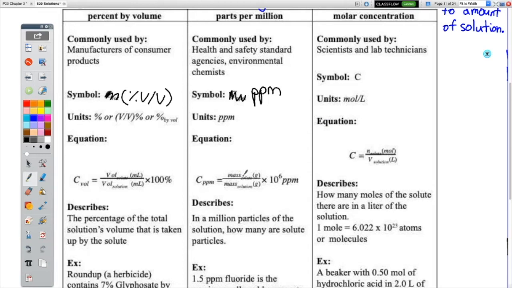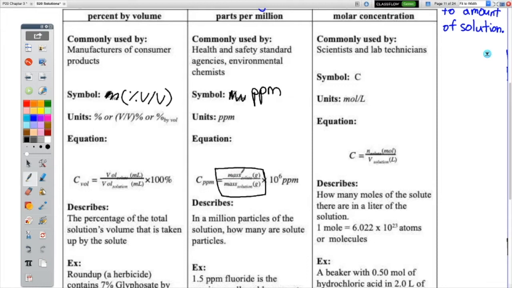And so how do we do that? Well, we take the mass in grams of the solute, we divide it by the mass in grams of the solution, so that's the total. So again, we're just taking the mass of the solute divided by the total mass of the solution. That would give us just this part here. I'm going to get rid of this in a sec, but just that part there would give us parts per one. For every 1 gram of solution, how many grams of solute do you have? So parts per one, and that number, if we're using ppm, is going to be stupidly small.